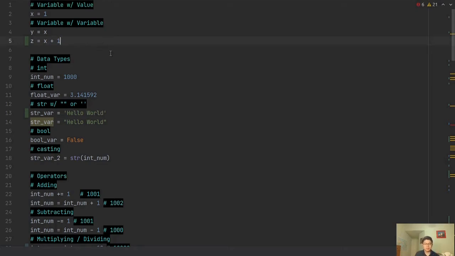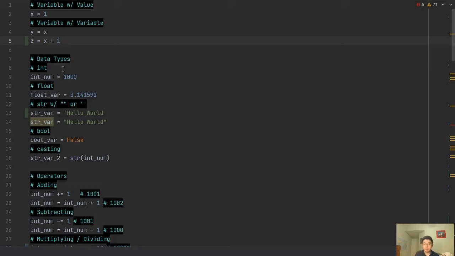In Python, we should try to understand some of the data types that our variables could fall into. So our variables could be an int. This stands for integers, for they must be whole numbers. So for example, 1000. Or they could be a float. Floats are decimals. So one case would be 3.14. A string, these are a sequence of characters that are surrounded by double quotes or single quotes. Booleans, these are true-false values.